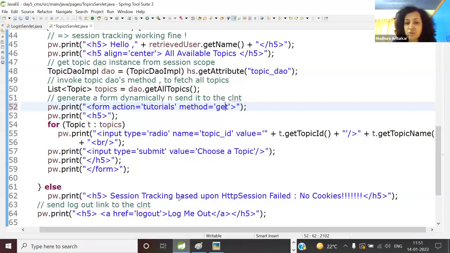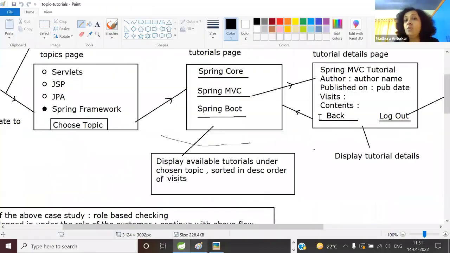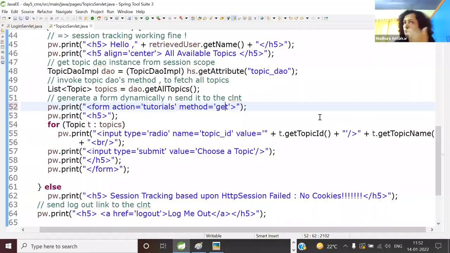If the user has chosen the topic as Spring Framework, can anyone tell me what will be the URI? I'm saying URI. I don't want URL. HTTP host port, I know. What will be the URI of the next request? Take your time and type. If I choose Spring Framework as a topic, please tell me.